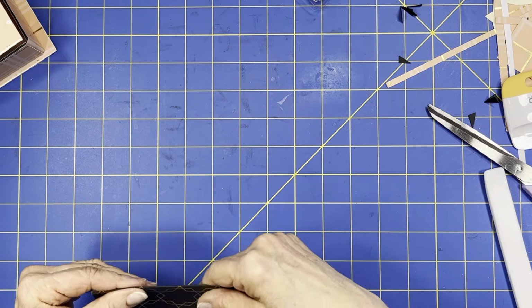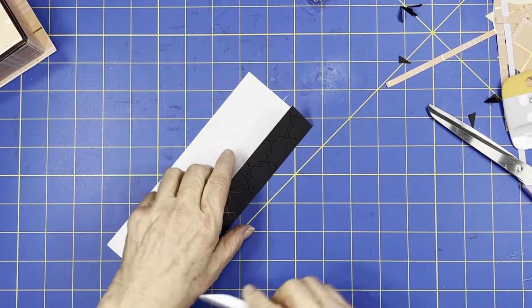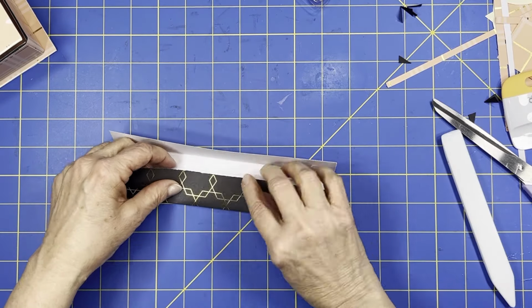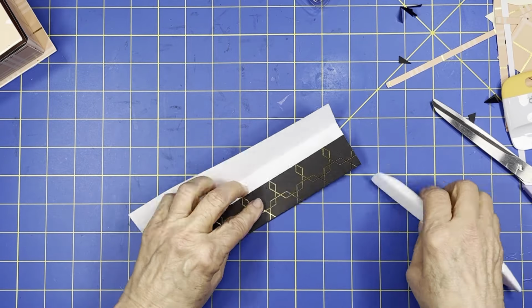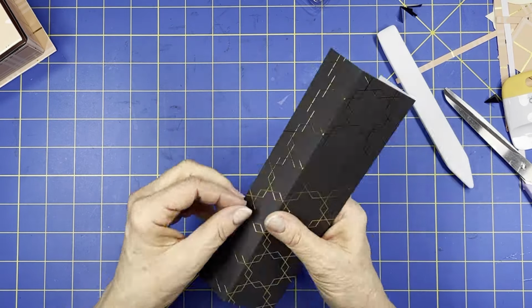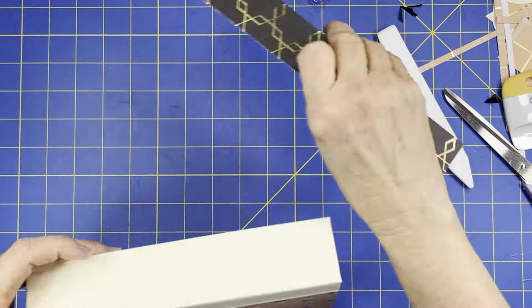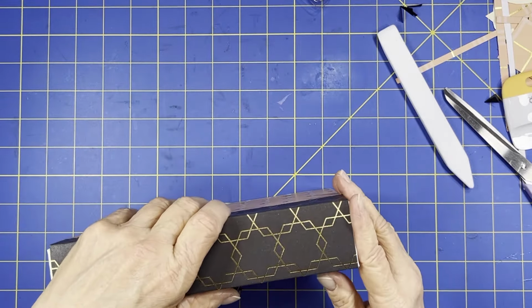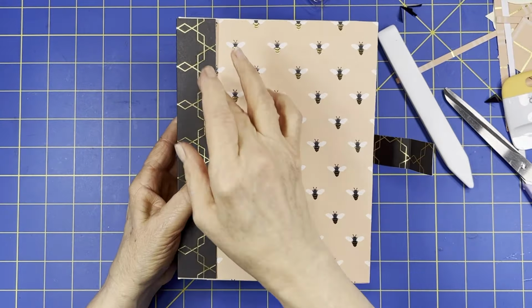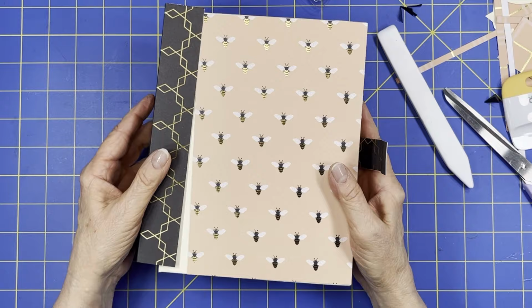Let's fold this in. This was all from the same paper pack. I just thought it was so awesome. Okay. We are going to take this and just glue it down like this. So see how that kind of looks like a book now. So we're just taking that piece. We're just going to glue it on down.